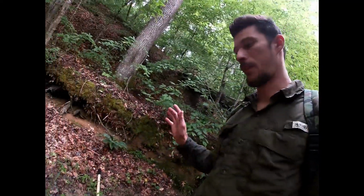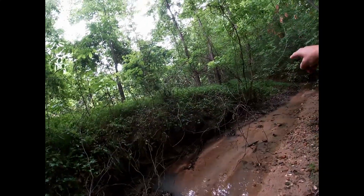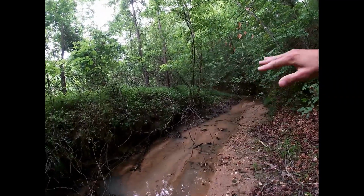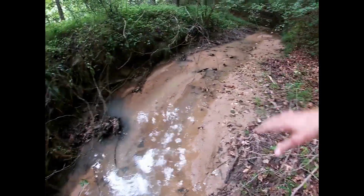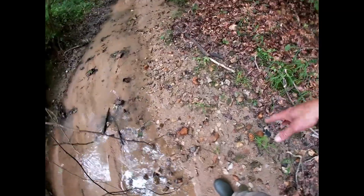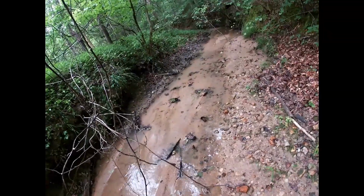So I think I've figured out, I'll pick it up in a little bit, but I think I've figured out where I need to be looking. So my other point, I found 50 yards up creek, somewhere in here. I went way up. I mean, way up, and it got hard, rocky bottom. Like big rock in the bottom. You're walking on rock, so there was not much debris or rocks or anything like that. So I kind of gave that up and come back down.